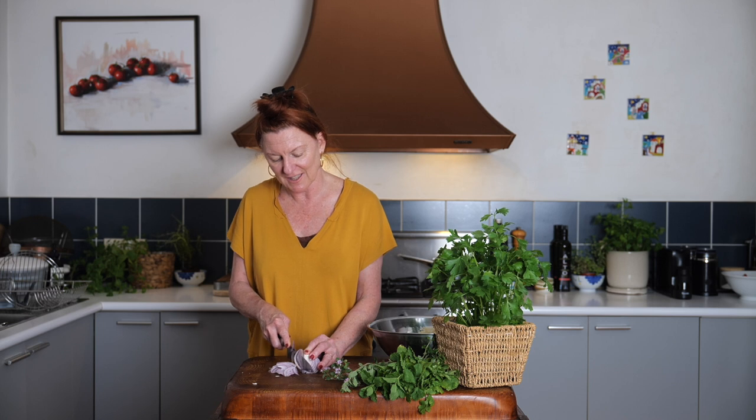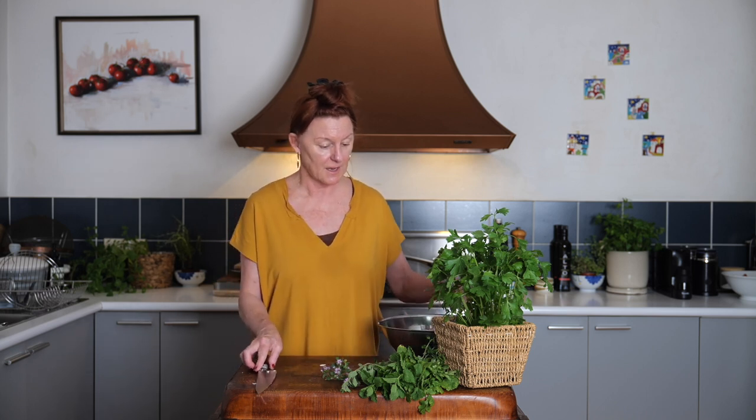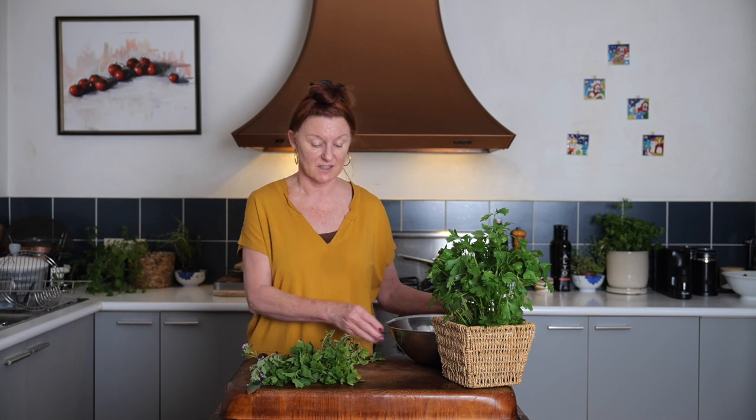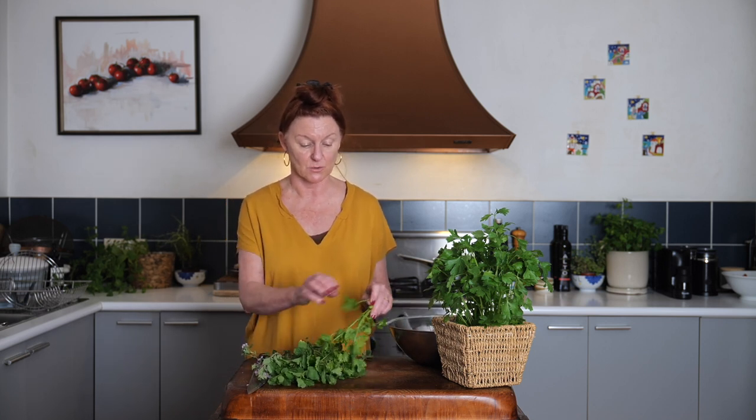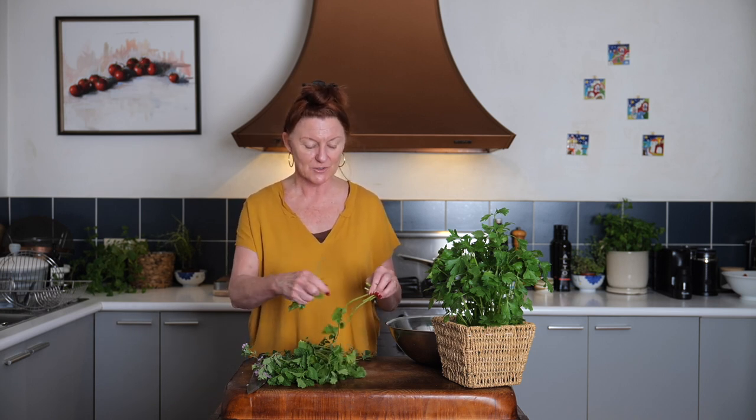This salad is going to have quite a tangy dressing of lemon juice and olive oil, and that will start to cook the onion to some extent, so it's not going to taste as raw. This is also a great salad to keep overnight — it doesn't need it, but it's still great the next day despite the herbs, because the onion and the cabbage keep their body and their shape. Now with our onion in the bowl, we want our herbs — it's a rustic salad so there are no precise measurements and no precise rules. You want about two handfuls of herbs. This is a great chance to raid the herb garden, and also to use up those half bunches of herbs that seem to accumulate in the crisper.